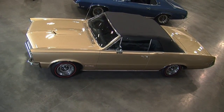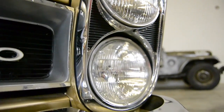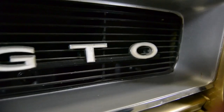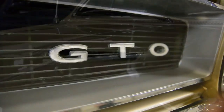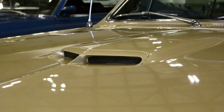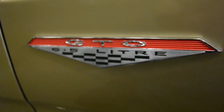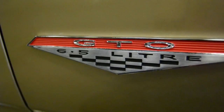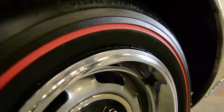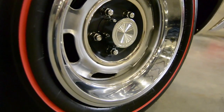These things also had style for miles. If you take a look at this Tiger Gold convertible, you can see the styling elements of the GTO: the stacked headlights, the recessed grills, the cool hood scoop, the straight-across tail light with fine detailed ribs, the GTO 6.5-liter badges on the fenders, and the Rally 1 wheels. The car just looked great, and the fact that it performed well too made it the total package.